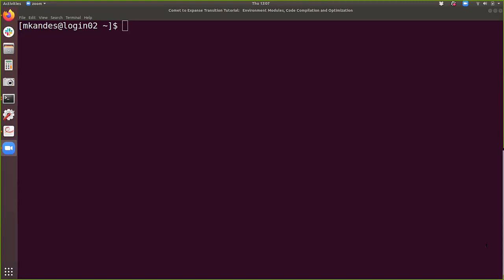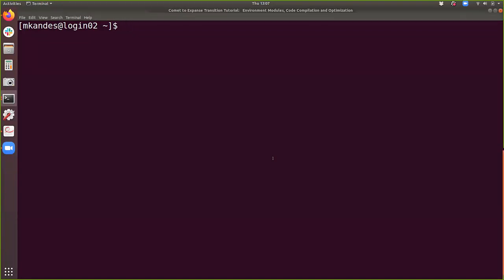So now that you're familiar with the module environment and some of the differences on Expanse versus Comet, one of the things you might want to do is take some code that you built on Comet and transfer it over to Expanse. I'm going to pick some examples I have from Comet and show you how I compile code in general, how you might think about doing something similar for reproducibility in the future, and how to use the module environment we just explored to compile code on Expanse.